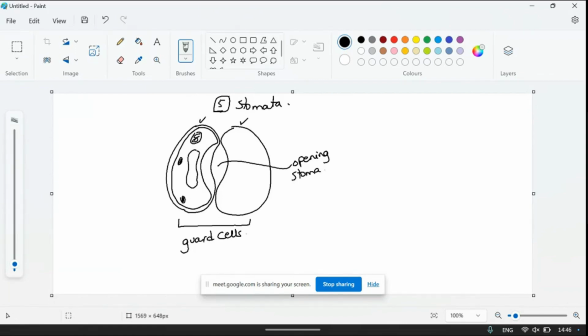When this large vacuole is filled with liquid or fluid or water, it will increase in size. But because this cell wall is thinner than this cell wall, which is thicker, this one will resist the expansion, but this one will increase normally in size. But this one will resist in here and will not grow on the opposite side. So it will be pulled backwards, and this will open this side more.